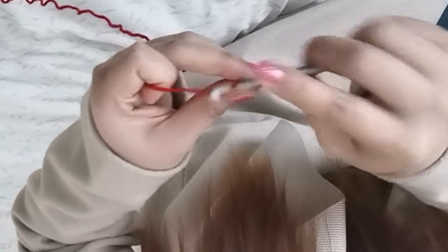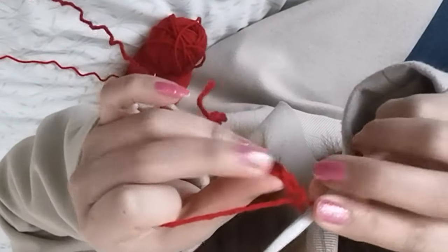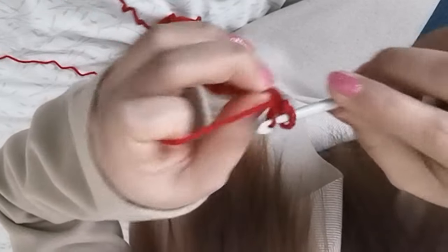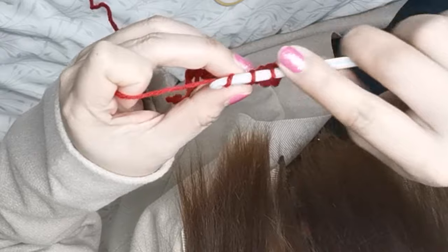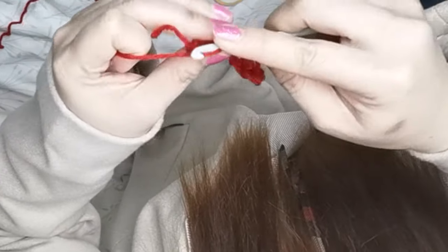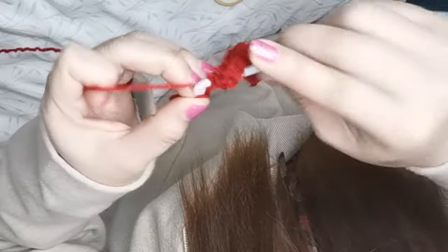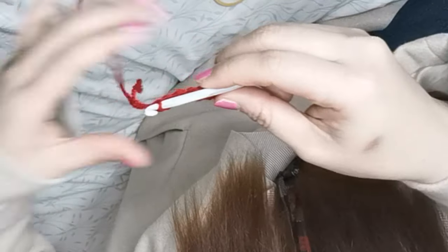1, 2, 3, 4, 5, 6, 7, 8, 9, 10, and then skip one stitch and insert your hook with the one loop and single crochet every stitch, 9 single crochet, because chain one is considered one for our counts, so the total would be 10 counts. Our first layer will be our bottom or rib edge for our crochet projects today.